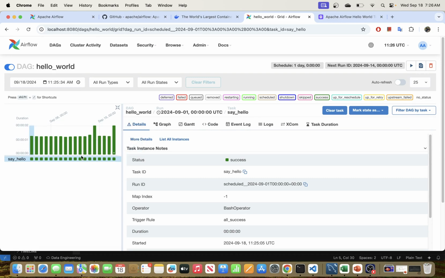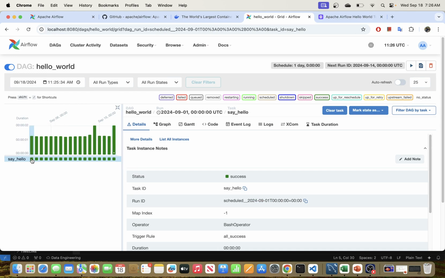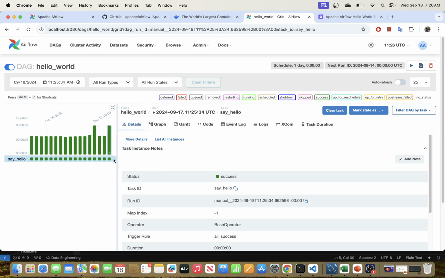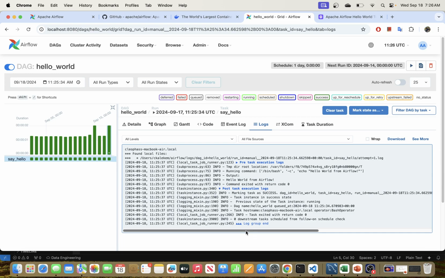But you can see now that this DAG has run and it has caught up all the way up to today's date. So basically it ran however many times, on the 1st, I guess it went on the 2nd, all the way up to 18th. Okay, so that one has run now, and you can see the logs. You can go to the logs and see that in the logs now we do have hello world from Airflow. So you can see now that this one is able to output what we needed to see.